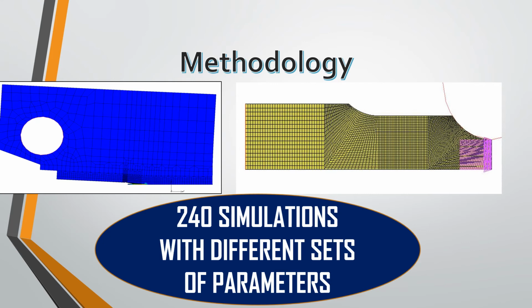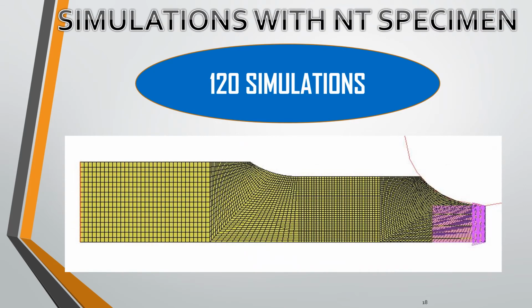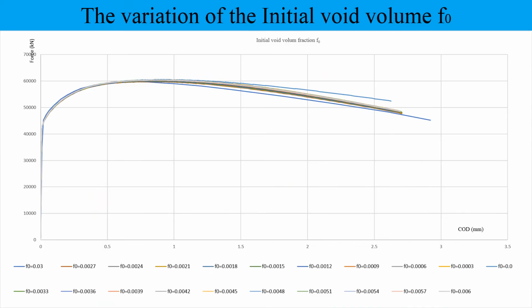So we fix 5 parameters, then we take one parameter and vary it, then we do the same with the others, and that's what I have found. That's for the NT specimen. Now, for the NT specimen, we will see which are the most sensitive parameters, which means, when we make a few changes in a parameter while the other parameters are fixed, how this influences our results. And this is what I found.